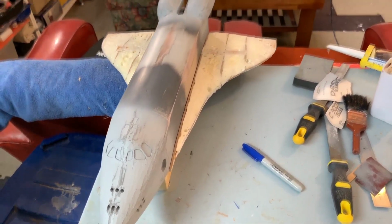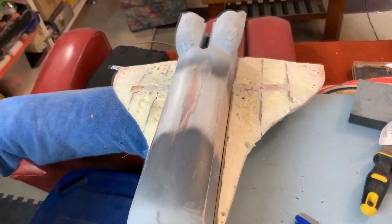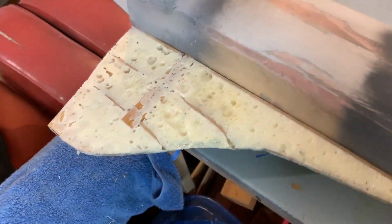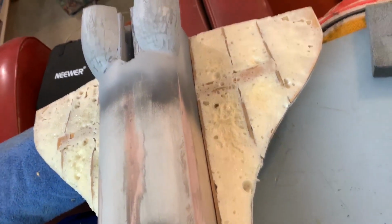Okay, day 3, I think. Could be day 4, I'm not sure. Didn't actually do anything yesterday, so I don't know if it counts. Anyway, day something. I am now going to mix up some filler and fill these wings in so that they don't look like Swiss cheese anymore.